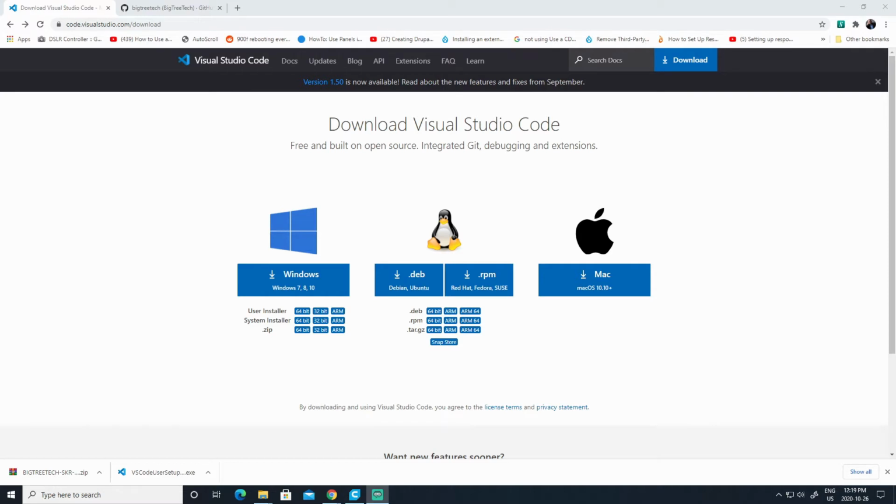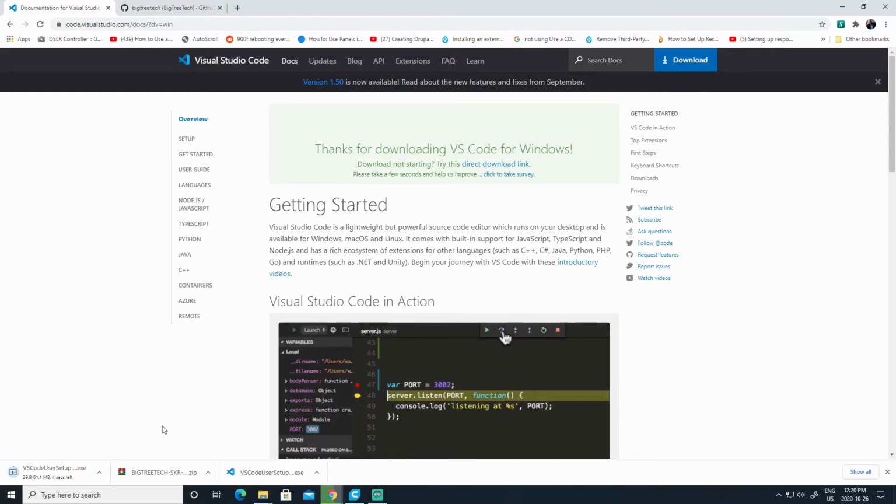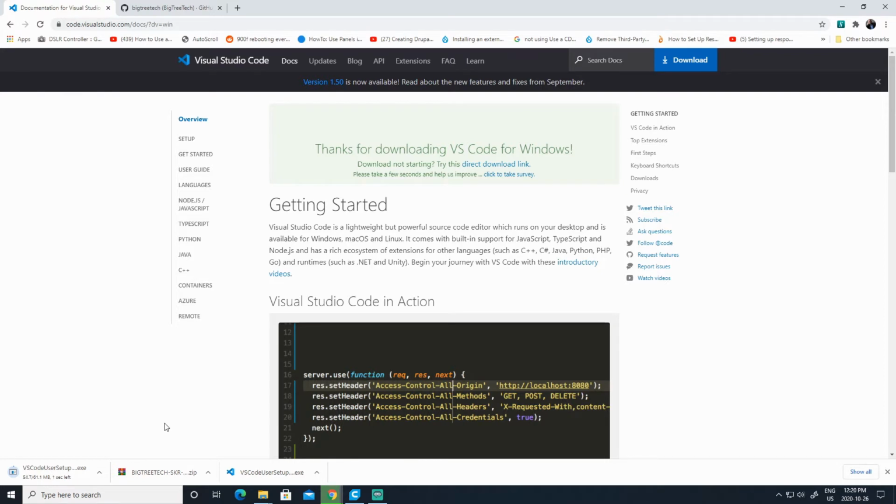Alright, you'll need to download and install a number of applications. The first thing you'll need is the Visual Studio Code software installed on your computer, and then you'll need to install the PlatformIO into Visual Studio Code. So go to the Visual Studio Code website and download the application. You've got a choice between Windows, Linux, and Mac. I'm going to assume most people are going to be using Windows. I am using Windows. So click on that and download the application. When it is downloaded, go to it and install it on your computer.